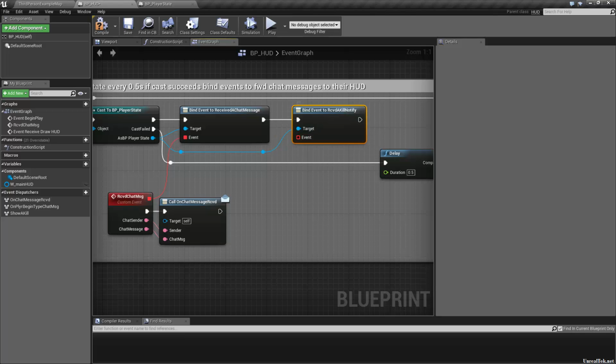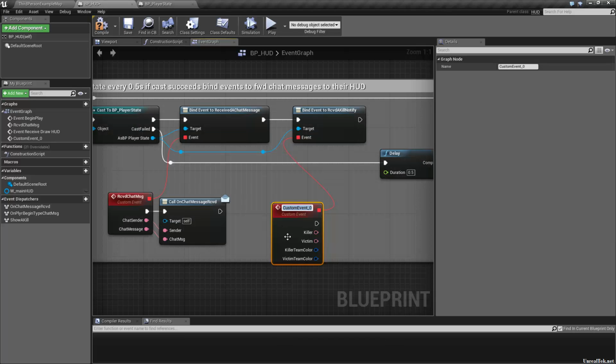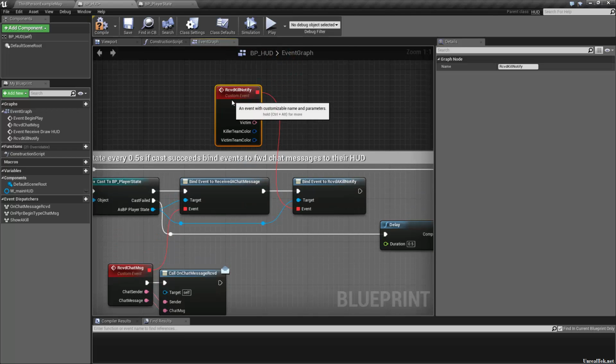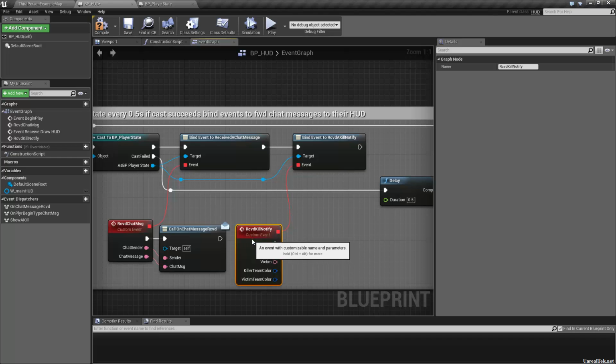And that event that we want to bind to it, we want to create a custom event called received. We received a chat message in the other one, so let's just say received kill. We should call it a kill message. I might call it a kill notify. It's kind of getting crowded with all these lines in here, but oh well.